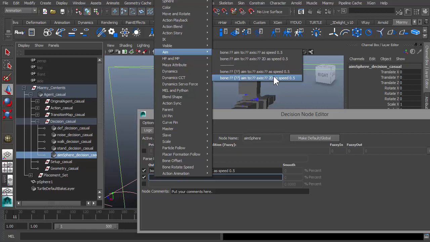And you can see that there's the 2D keyword. The 2D means the joints can only rotate in the horizontal space instead of 3D space. For example, the head can look up or look down, but the stomach or the chest can only rotate horizontally. So we need to use 2D here.